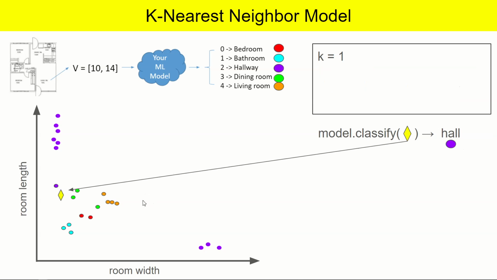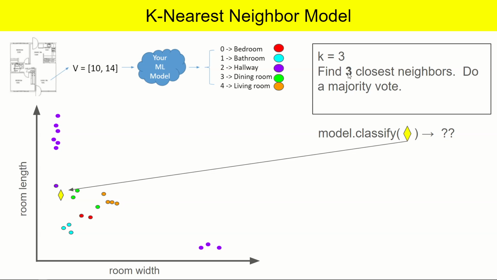All right, what about this one? What would we predict this one is for k equals 1? The closest item here is a hallway, and so we would also predict hallway. Well, what does this k mean? The k is how many of the closest neighbors we are going to use to make our prediction. So if we change k to 3, now we're going to find the 3 closest neighbors in our saved training data and do a majority vote. So now that it's 3, the 3 closest are these 3, and so the majority vote would predict that this is now a dining room, even though the single thing that it's closest to is a hallway. And for this particular example, I think that's probably going to be a more accurate prediction.